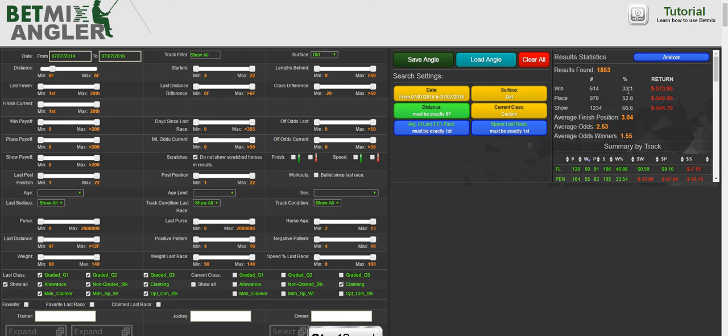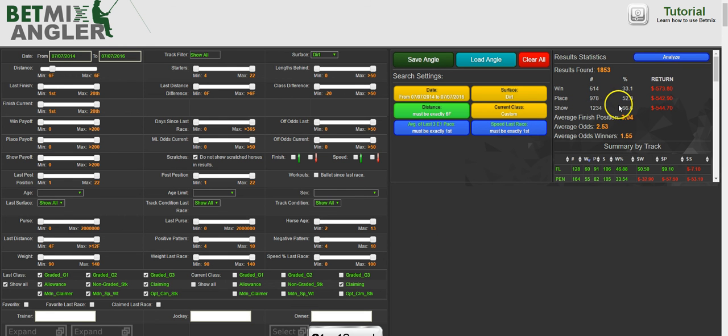A 33% chance equates to about 2 to 1 on the odds boards. So if you're looking at a race and you see a horse that's got the best speed last race and the best average last 3 E1 pace, and he's going off at better than 2 to 1, that's a pretty fair wager because he's got a 33% chance of winning.